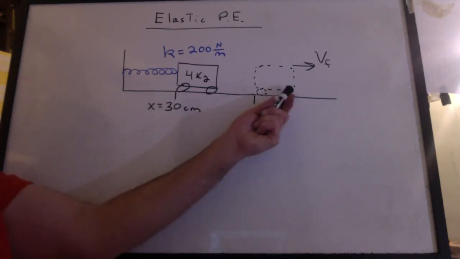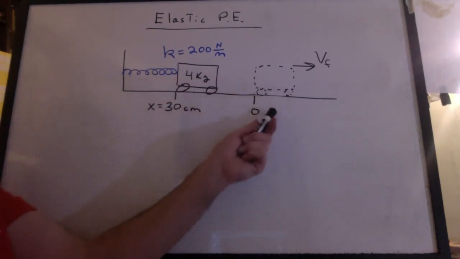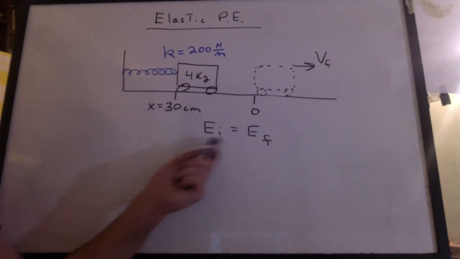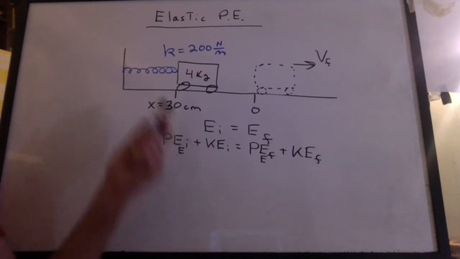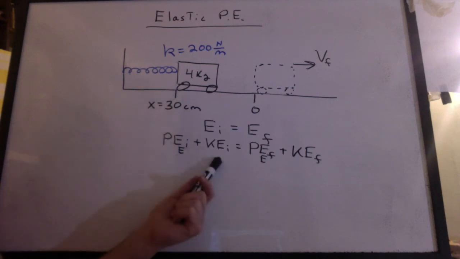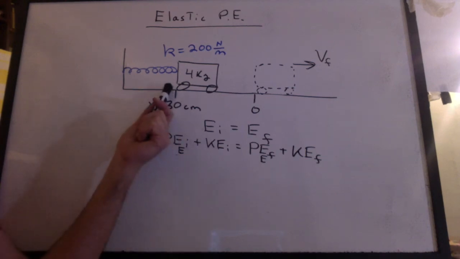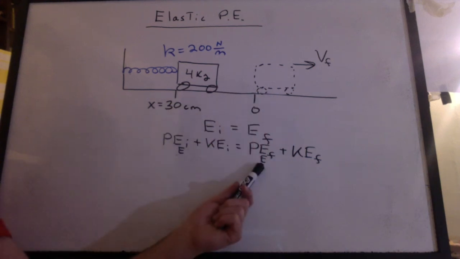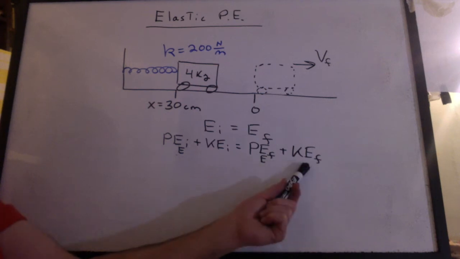What's going to be the velocity of the cart when the spring has pushed back to its original length? Yep, it's conservation of energy. Well, if this is the initial position, we have elastic potential energy. We don't have any kinetic energy because we're releasing it from rest. When it shoots out to the equilibrium position, we have no more compression, so we have no elastic potential energy, but we do have final kinetic energy.